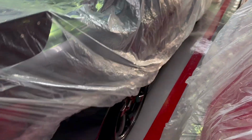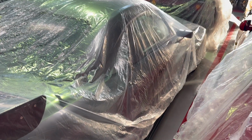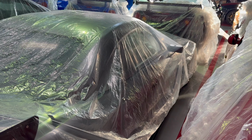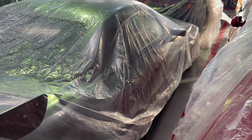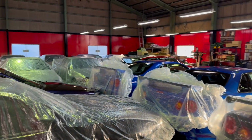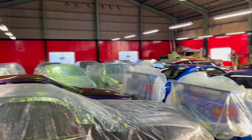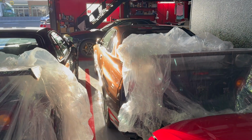We didn't even talk about the S2000. This one is already sold. Sorry, guys. I myself am an S2000 lover, so it piqued my interest as soon as I saw it, but it is already sold. It's going to the States later on, here for storage until it's ready. So many gorgeous cars here at the shop that I just can't believe they've been here for the time they have.